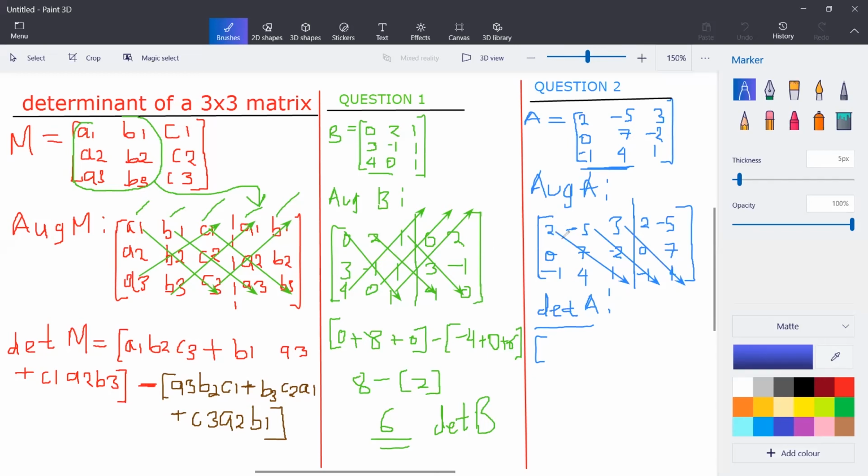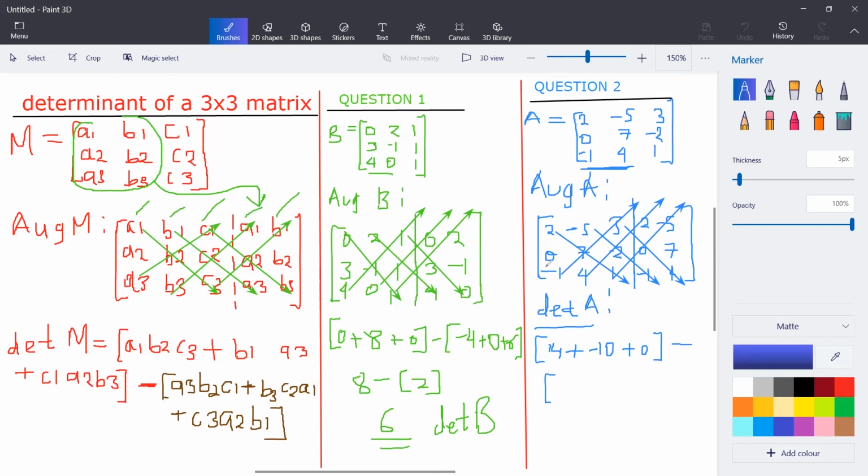The first multiplication is 2 times 7 times 1. That will give you 14, okay? Then plus -5 times -2 is positive 10, right? Positive 10 times -1 is -10, all right? And then 3 times 0 times 4 is actually just 0, okay? So my second bracket, I have to deal with the second set of diagonals, that is from A3. So I'll take my first diagonal from A3, second diagonal from B3, and third diagonal from C3 that way, yeah? So once I have this, I can just multiply the values.